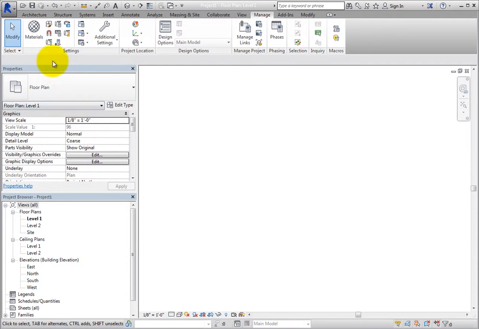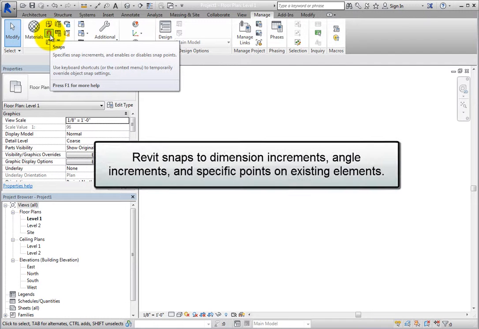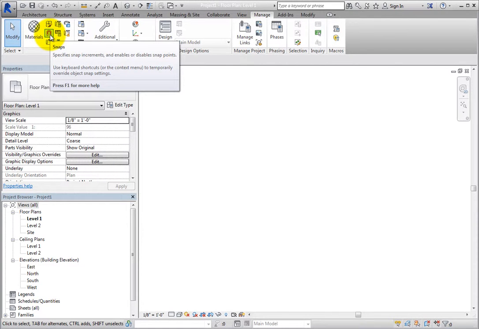The Units settings work in conjunction with the Snap settings. When you place an element or component in a project view, Revit snaps to dimension increments, angle increments, and specific points on existing elements. You have the ability to control these snap settings.